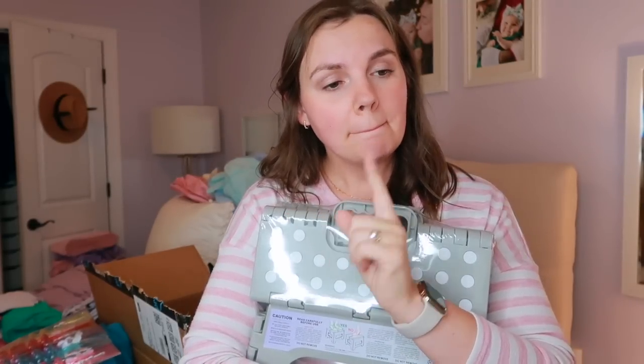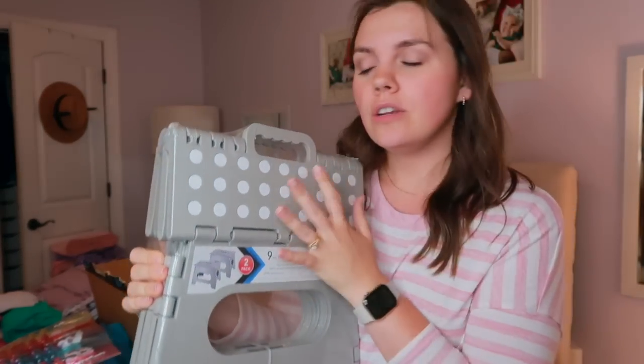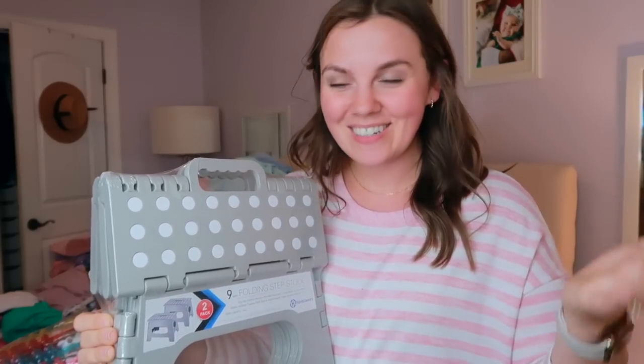I either left it at Caribbean Beach or Saratoga Springs. I'm not sure which one. But somebody at one of those resorts got a potty stool. But with that being said, I decided to get this one instead because it works a little bit better. I could use the other potty stool at the sink and the toilet. Obviously it worked better at the toilet, but I got one of these so they can also get up to the sink to wash their hands and all that kind of stuff. Bella's getting ready to start potty training, so we'll be heading right back into the potty training phase here in a little bit.